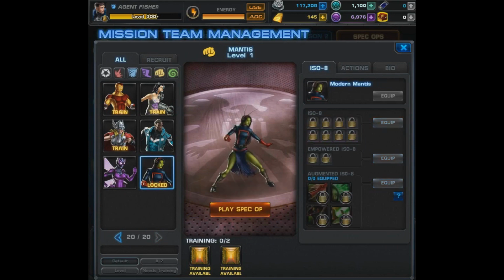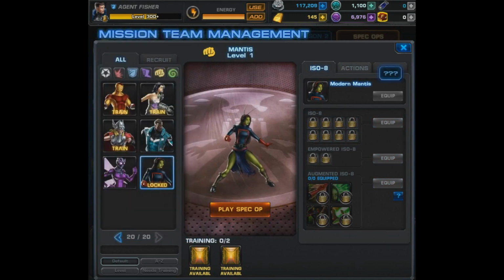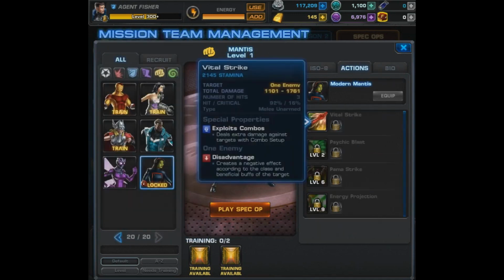Yes, I know Moondragon isn't there just yet, but she's coming at some point. Now this is the modern Mantis, and her first attack is going to be Vital Strike, an unarmed melee attack that exploits combos and causes disadvantage. Not bad at all for a level 1.